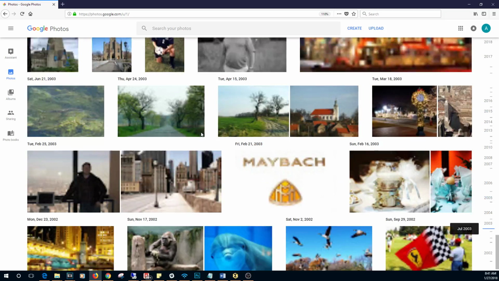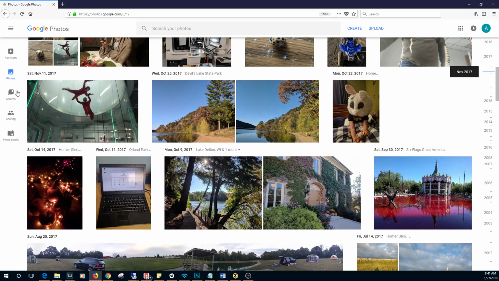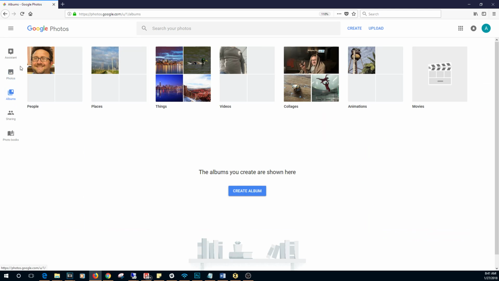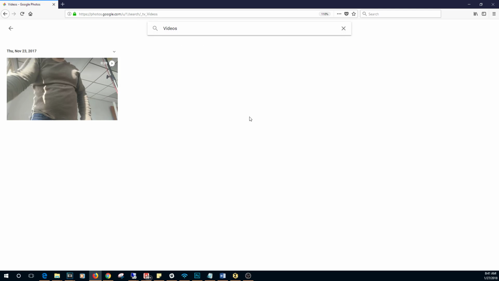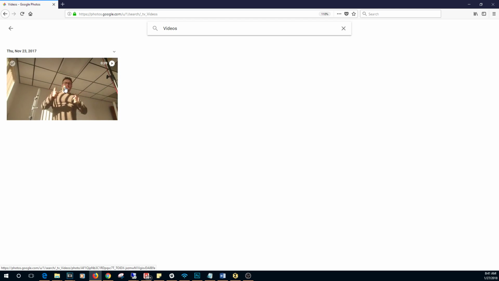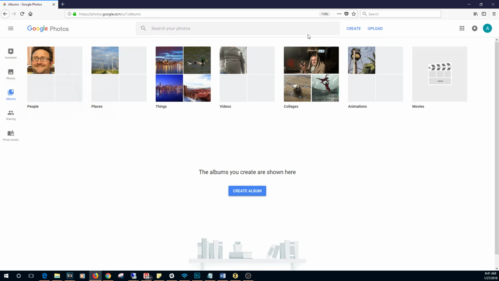Next tab is here, photos. So this is a library of all the photos you've updated under your Google account. Albums. So here it categorizes basically into things, places, videos. Now it also does the optical object recognition and everything with the videos, which is really nice. So you could actually, if you click on this, watch the video or whatnot. It knows the context of the video, knows the place, which is really cool. The video, if you shoot at 4K, it'll be downsized to 1080p, which is still amazing.